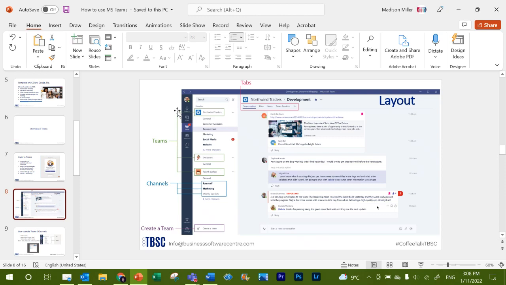subsections of the teams. So for instance, if you create a marketing team, then you can break it down into channels like social media marketing or mailers, things like that. So maybe you want to break it down for a sales team, you can do like cold calling or email blasts, things like that. So this is a really nice way of staying organized, and it's a great way for your whole team to be able to see what's going on and when.